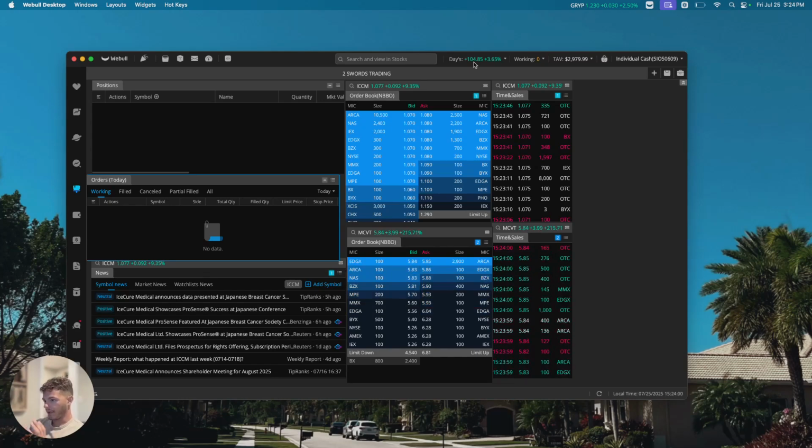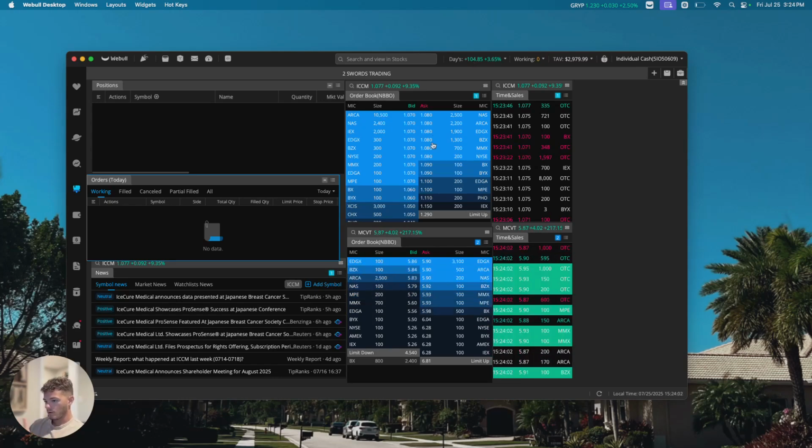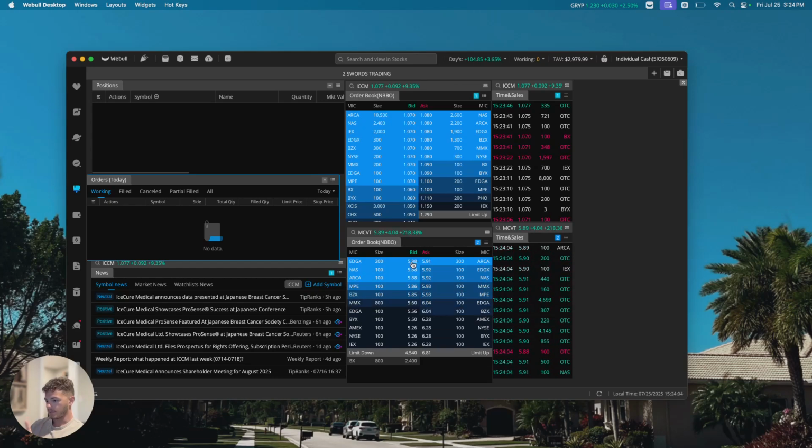So how do you apply these? You want to be watching the ask and the bid, and the differential between the ask and the bid is called the spread. Now you can see this is actually moving pretty nicely right now. This has already gone up, I think, 15 cents a share since we looked. And when I'm in a trade, I am staring at that ask right here, looking for it to hit levels that I want to see.